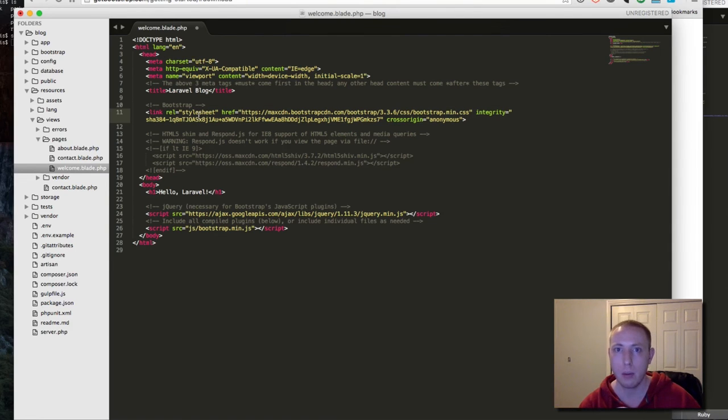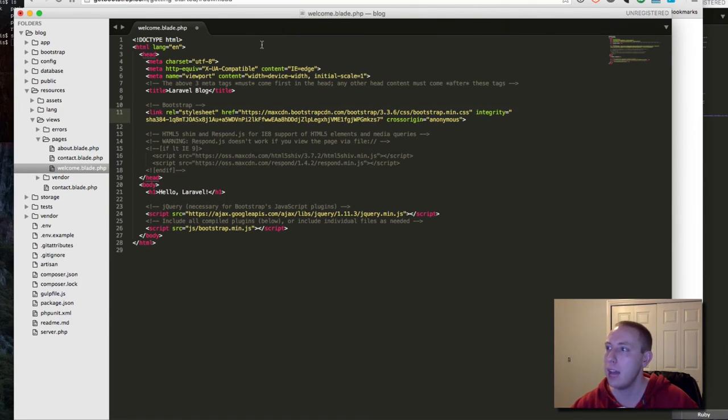So a content delivery network, for those that don't know, is just basically a super fast server sitting out in the cloud, and it already has the file that we need. And so instead of us including that file on our server, we're just going to tell the website to go out to that content delivery server and pull it from there. And those are usually faster than going through our own, plus it's a lot easier. But this is pulling the exact same thing, the Bootstrap CSS.